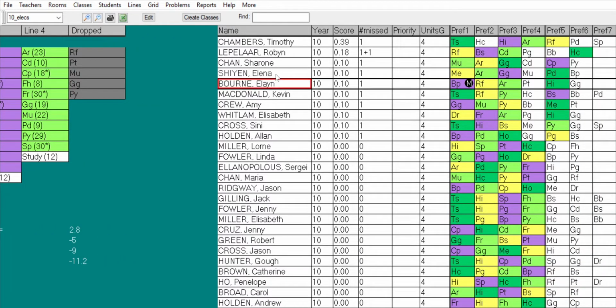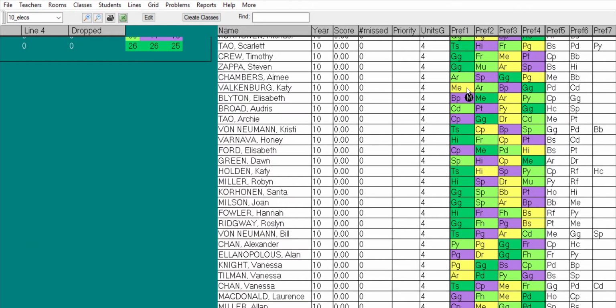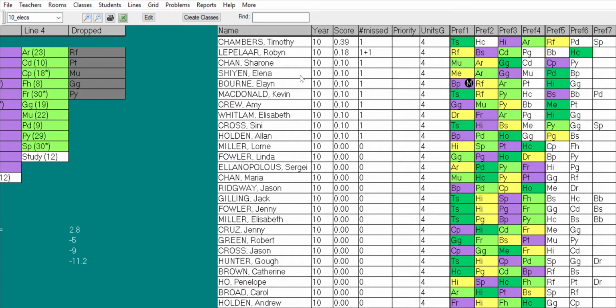We also, within the blocks, have the ability to do mischievous pairs. So you can see here that Elaine Bourne, there's an M here on the BP. If I scroll down, you'll see there is another M here on the BP for Elizabeth Blyton. So Elizabeth Blyton and Elaine Bourne, those 2 students have one as a bully and one as a victim, and we're trying to separate them in their classes.